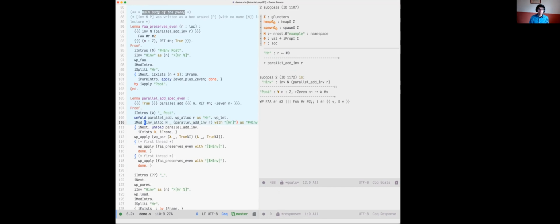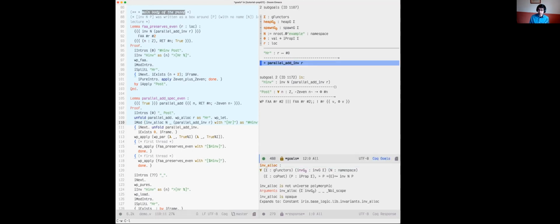The IPM has very general support for modalities, and the way that ghost updates are implemented is using a modality, and invariants are themselves implemented as ghost updates. So there's basically one primitive tool that you have access to, which is the ability to execute a ghost update. If we look at the invalid rule, this view shift thing is just the same thing as executing a modality.